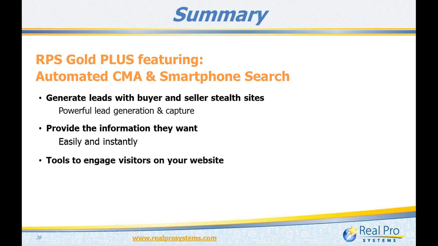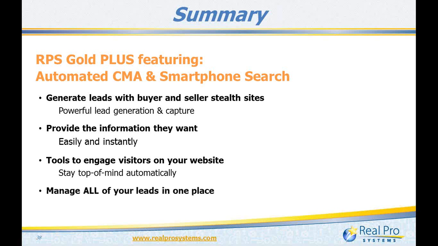Gold Plus gives you the tools to engage visitors on your website and keep you top of mind as they're going through the decision-making process of either buying or selling a home. By communicating with them, you're obviously reminding them that you're there, but you're also giving them plenty to engage with. So when you get a lead that registers, you can start the process through drip emails and other means of communicating with them.